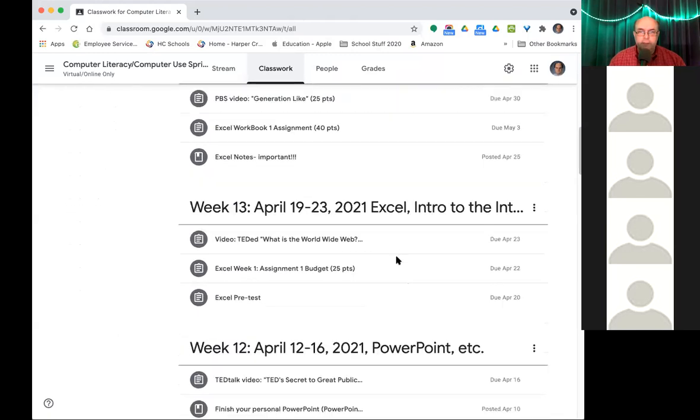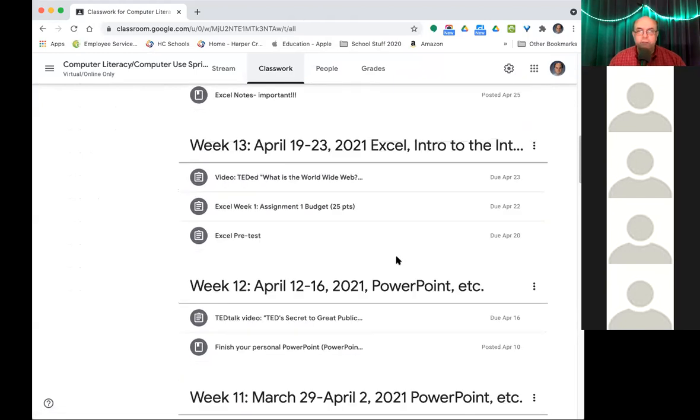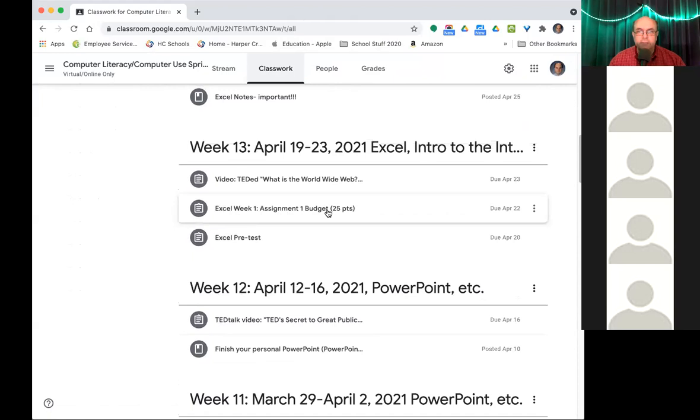Let me back up on the Excel stuff here just a little bit. Way back when we first started Excel, I called the assignment Budget. It was technically a workbook, but there's only one thing in it, so I just called it assignment rather than workbook, because at the time we weren't really talking about workbooks yet. We were just talking about the basics of Excel. And you did the pre-test, and we'll be doing a post-test. They'll be the same thing, except by then I will review and we will hopefully know how to do everything in there.